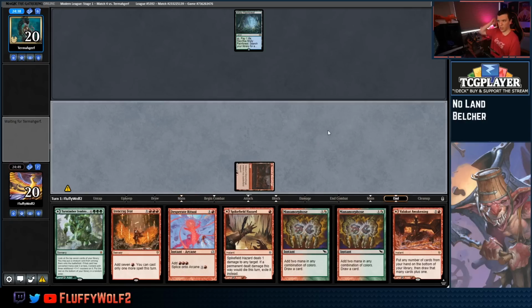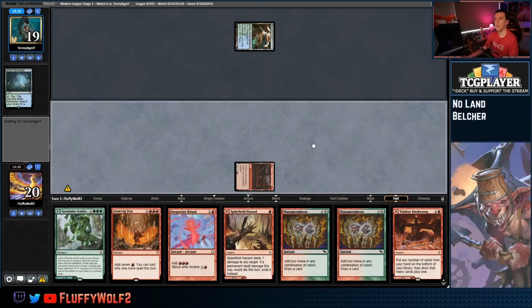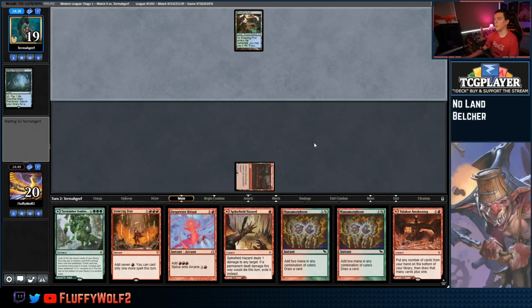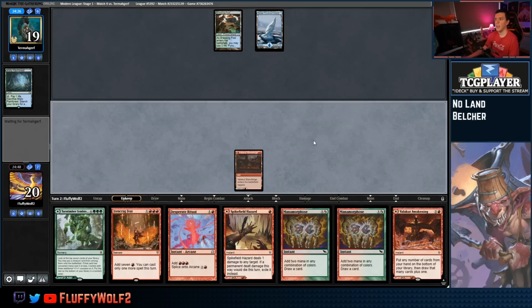We'll play our Valakut Awakening sideways here for its land ability and go ahead. We're keeping Spike Field because Misty Rainforest could be an infect matchup. We'll see. Breeding Pool from our opponent. Snow-covered island. So we found another control-like opponent here.